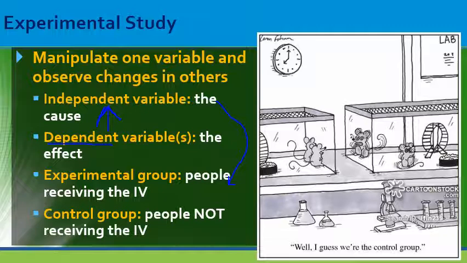So these are terms that you're going to have to memorize and just know cold, because they will show up in test questions, in examples of experiments, as well as when experiments get reported in the news. So experimental group goes with independent variable. Control group doesn't get manipulated in order to see if the independent variable actually does have a relationship with the dependent variable.